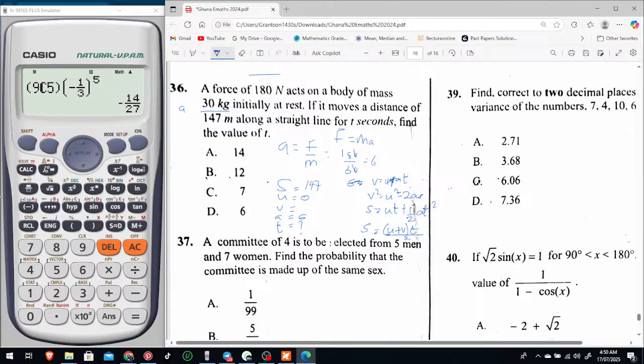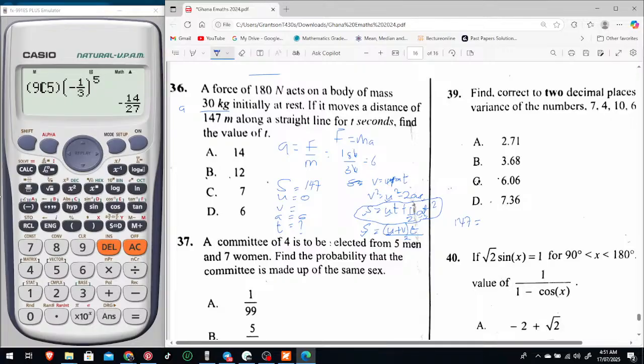So let's find an equation which has s. This one has s, this one has s. An equation which has u: this one has u, this one has u, this one has u. An equation which has a and t at the same time, so it's this one. Do you get it? Yes, please. So this is the equation that we will use. It has s, it has u, it has a, it has t, and we can find t.